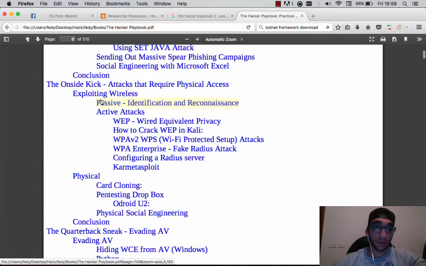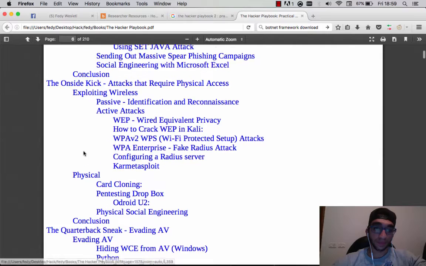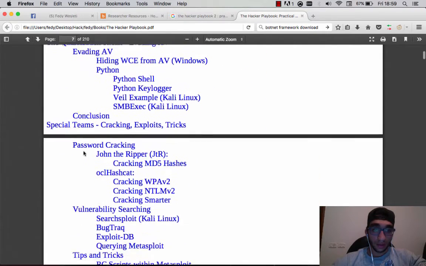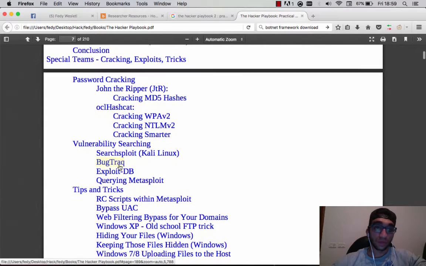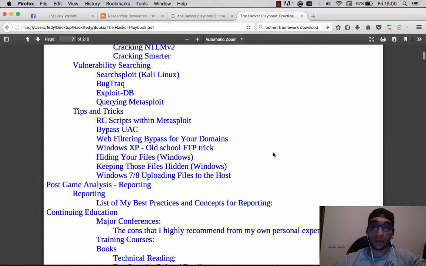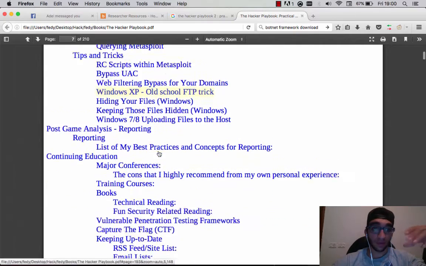Here you have wireless exploitation, how to hack WEP, WPA, WPA2, WPS, that's Wi-Fi Protected Setup. Of course, password cracking, vulnerability searching, how to use Exploit Database, how to add private extensions in Metasploit, how to bypass UAC, antiviruses, how to bypass firewalls.